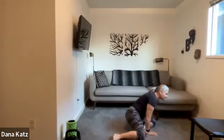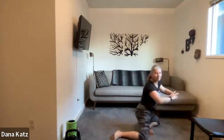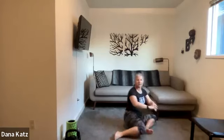If that feels, don't even try it. If you're like, that is hurting my hips just looking at you, that's okay. You can absolutely stay here and get a lot of movement through your hip socket. We want you to be able to get in this good mobility here where you're coming all the way up. So that could be an aspirational goal. All right, 10 more seconds.